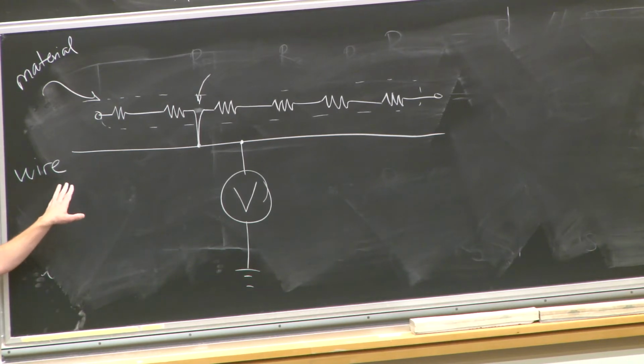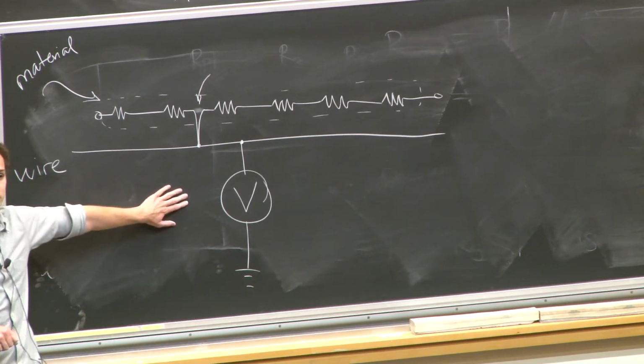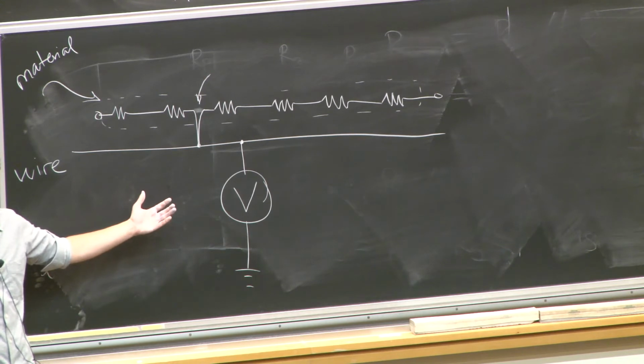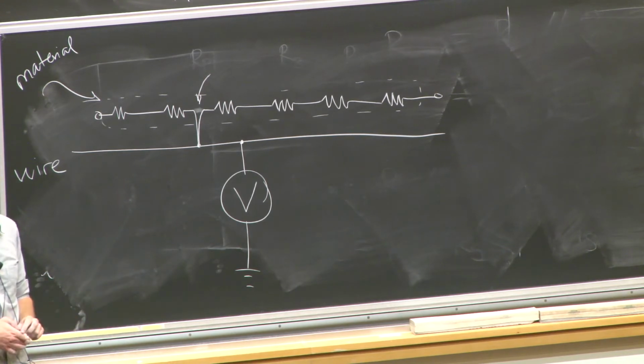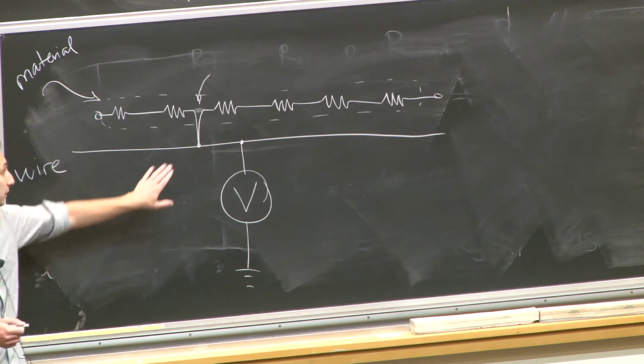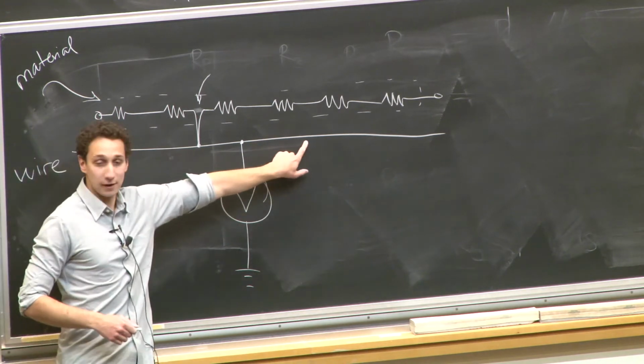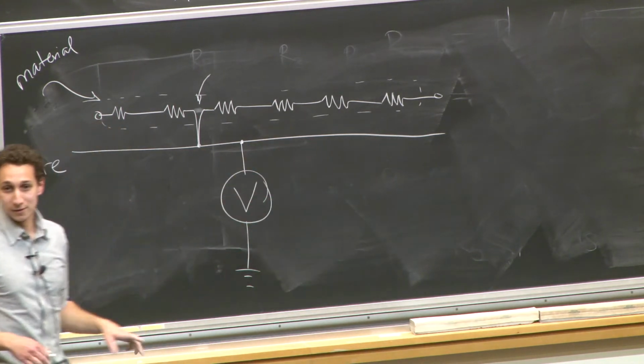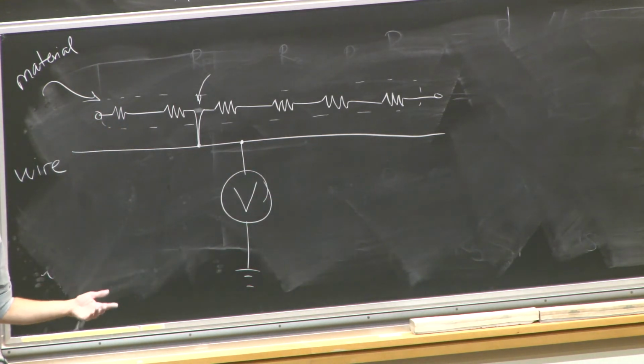But what's going on in this circuit? If I just leave it like this, what's this voltmeter going to read? Probably 0. I actually don't know. Well, so there's no current, so it must be 0. Yeah, you're right. Right now it's 0. If I touch here, it's 0. If I touch over there, it's 0. 0 everywhere. So have I detected the touch? Not quite yet. But we're definitely on the right track here. So what can we do?